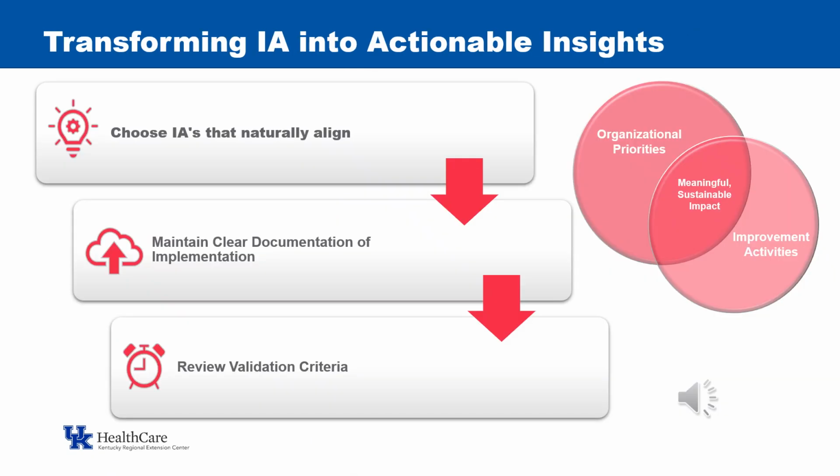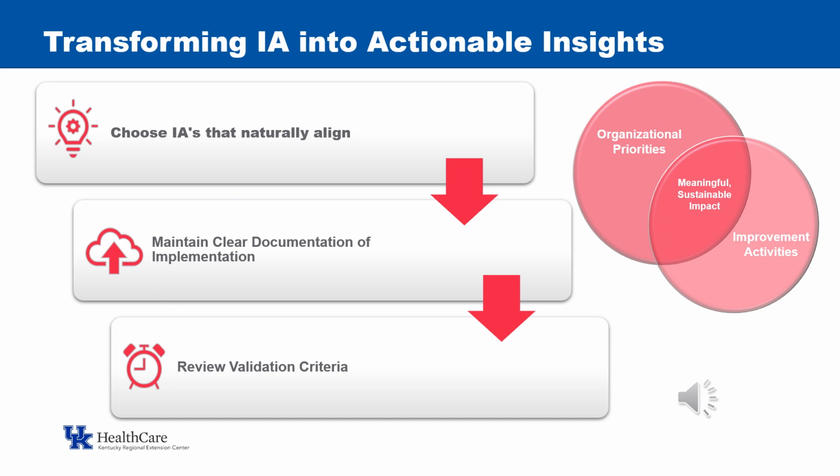Once you've reviewed your improvement activities feedback, the next step is to think about the upcoming performance year and how to use the information that you've received on the previous performance year to drive meaningful change for what's coming up. This slide highlights key steps to help transform improvement activities into actionable insights that can help improve any scores that need improving and also make an impact on your organization.